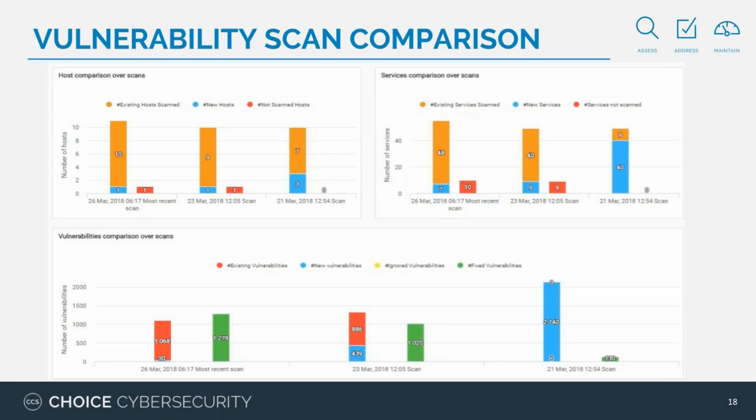So if you notice here, in the green, these are scans between different dates, and the green is what's been fixed, and we can show a customer over time comparison reports of how we're improving our security posture. Very, very important to have visibility into the customer. You keep showing them the reports in your quarterly meetings with your customers or semi-annual, however often you meet your customer, and they're like, wow, thank you. You're really doing a great job, and I can see my risk is going down. We want to maintain visibility and show them these comparison reports to show them how their security posture is improving.